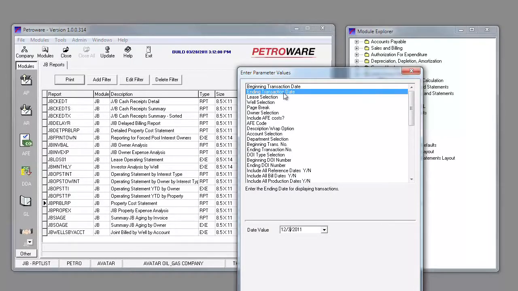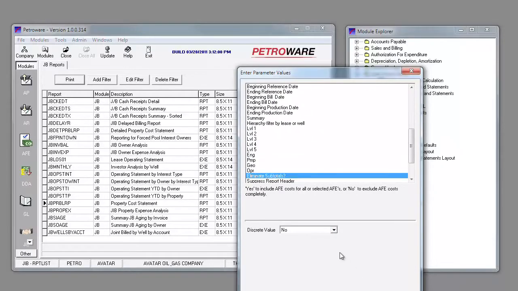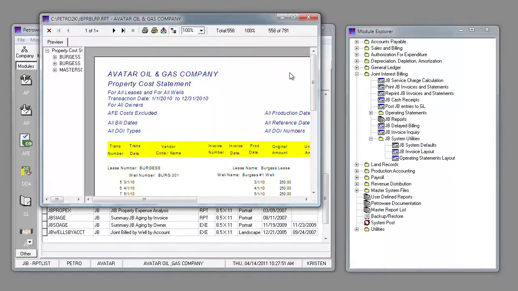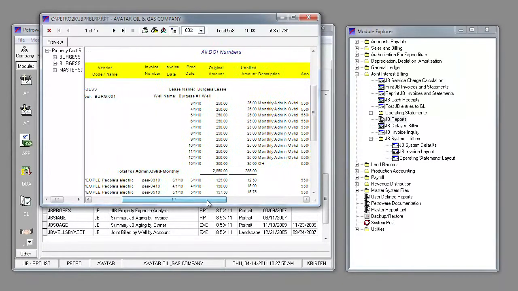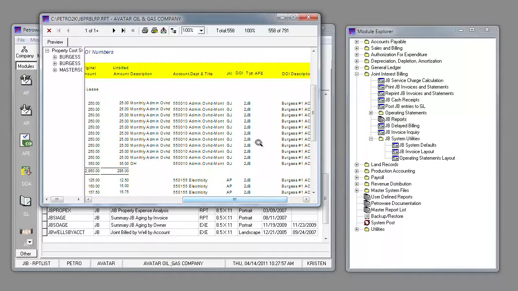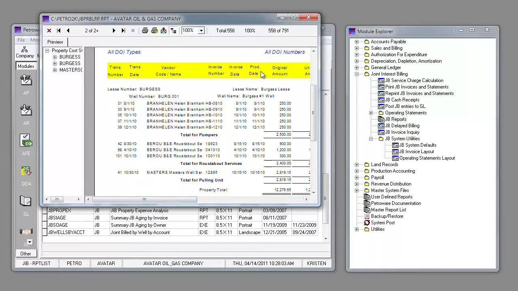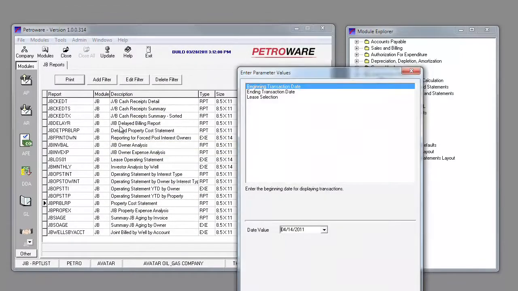This example we're going to have here won't be the same because we've already run processing. But you want to review this report to make sure you have all your expenses per well that you normally should, and review the DOIs that were set and the amounts. Make sure you don't have duplicates, make sure you haven't forgotten something. So this is a very good report to run every month before you run your processing for joint interest billing.